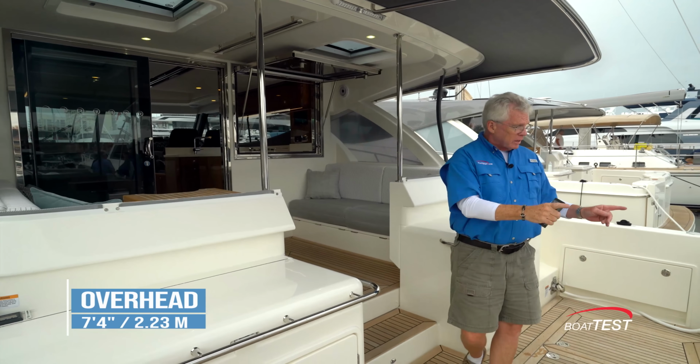There's a convenient Razor LED light shining onto the cockpit area, and now 2 steps up brings us to this mezzanine area where we have another comfortable gathering area. Starts over on the port side with bench seating, pedestal table that's expandable. I like how the beverage holders are always remaining accessible, and we have a grab handle when the table is in the closed position. Movable ottoman adds to the comfort level, and then over to the starboard side we have another bench seat, and this one converts into a berth.